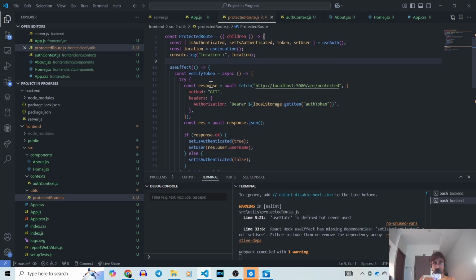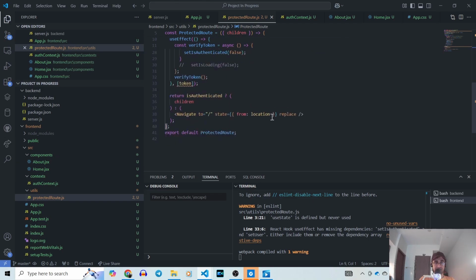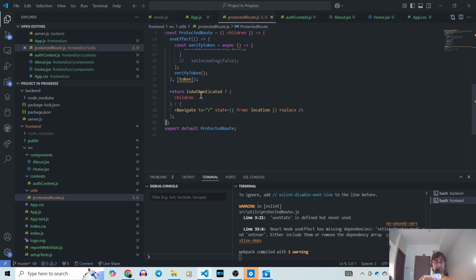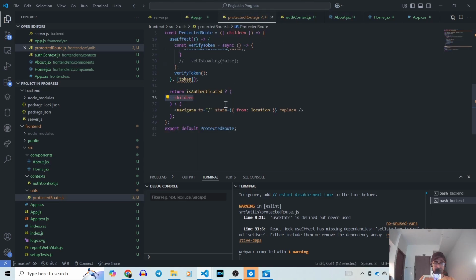It goes through this verification process from the UI, checks whether that token is valid. If it is, then they are provided with the children component, which was the about component. If they are not authenticated, or if the JWT is not valid, then they will automatically be navigated to the main screen.